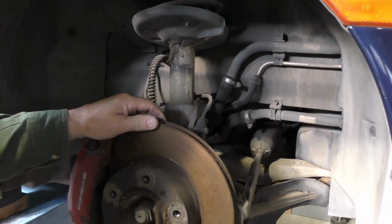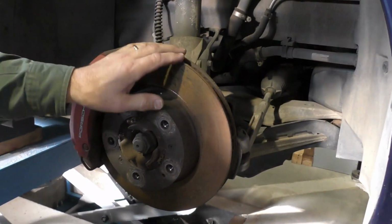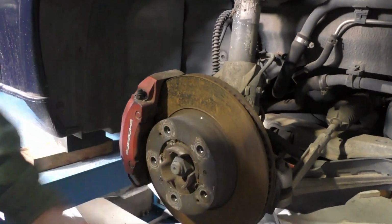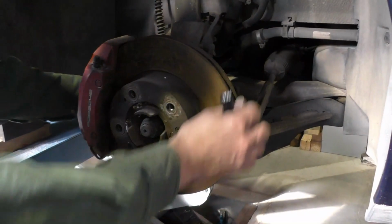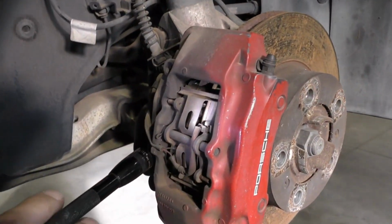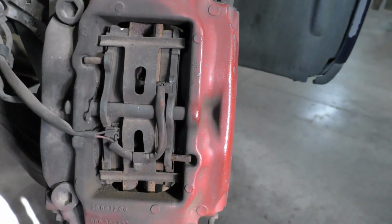And some things that may look bad, like this rotor that's really rusty, is not such a big deal. So whenever a car sits and this car's been stored outside, you're going to get rust, even if it's stored inside. This isn't a big deal. We do have a lip on the rotor here, but our pads, if I can move that wheel, still have about half their thickness left. So just because the rotor is rusty doesn't mean that it needs to be changed.